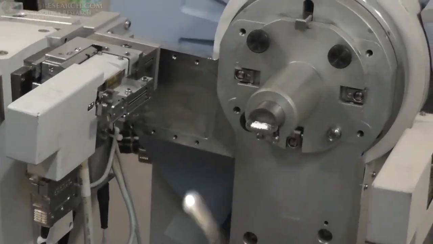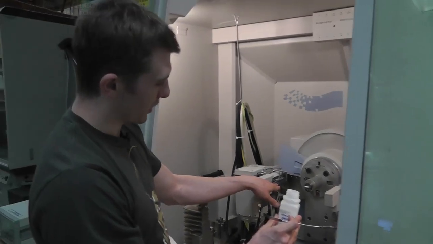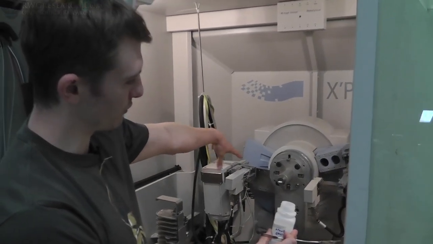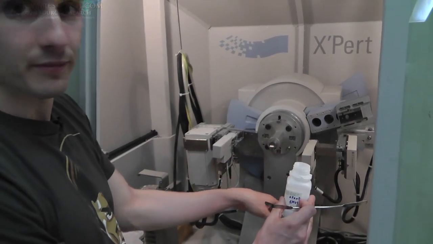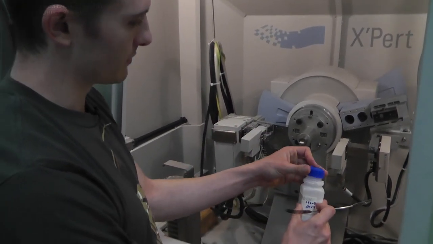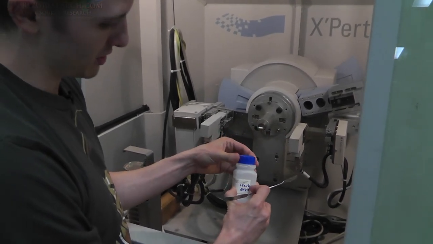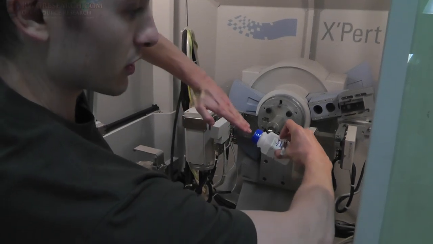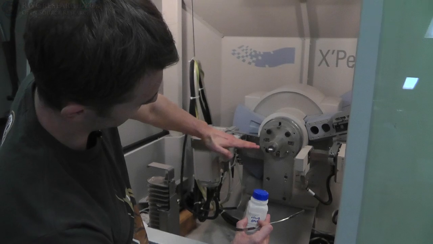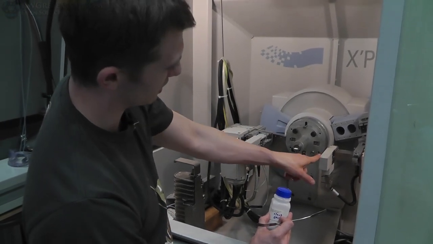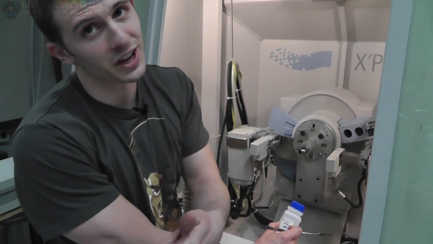The X-rays, once you actually turn the machine on, or rather turn the X-rays on, then they'll come out of this source over here. They'll hit this thing, and then they'll reflect off into this detector. So nothing moves right now. It's all stationary and it stays that way? It won't. It's stationary now, yeah. But once it's turned on, then this thing and this thing will start doing that. Next time you pick your angle. Exactly, yeah. And so the degree that this is, plus the degree that it is over there, which will be the same degree, is your two theta angle. Okay. That you're going to see on the X-axis.